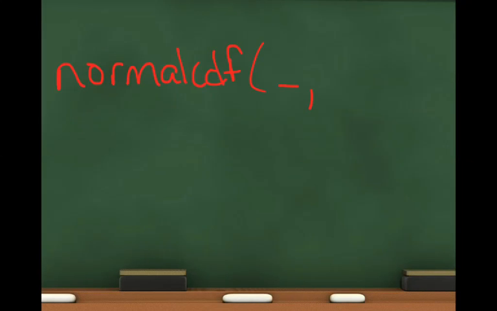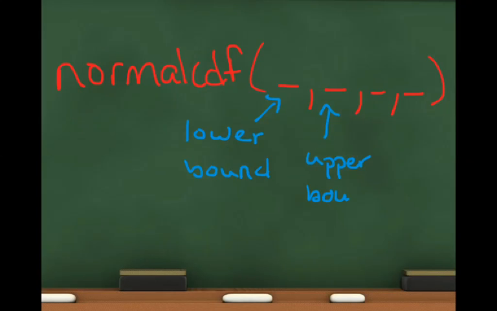And so remember, there are 4 things we're looking at for this normal CDF. When we look at this, we're going to want our lower bound. We're going to need our upper bound. Here goes the mean. Here goes the standard deviation. And here we're going to be talking about x bar. So I'm going to put x bar there for us. And so it's going to be like what we did when we looked at regular z-scores. And so why don't you get your calculator out as I go to mine.